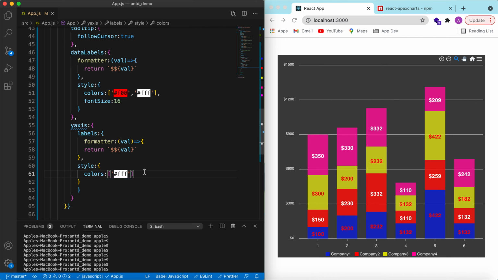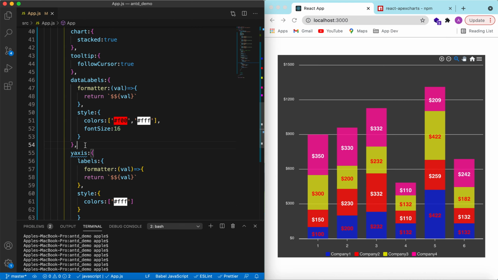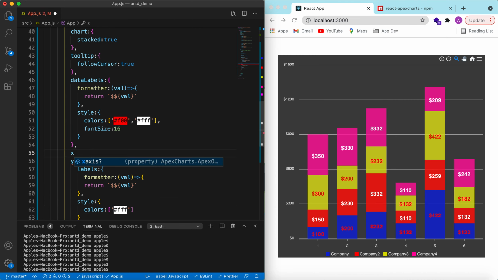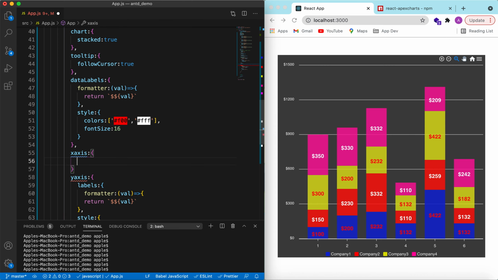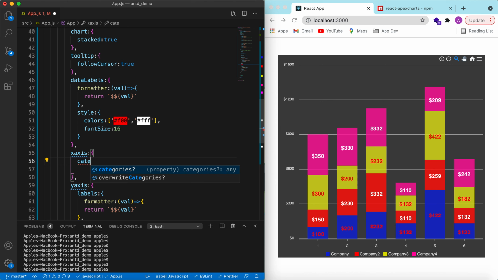right? And on the x-axis you see it is showing 1 2 3 4 5, and here we actually want to show the months, January, Feb, March, things like that. So for that we will be updating the x-axis prop, and we will be providing the categories.